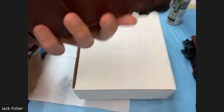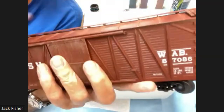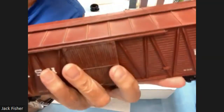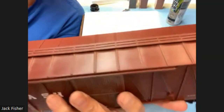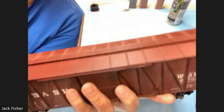Do you see how I've already done this roof a little bit on this side? I did the black. And then I went back over it with a much lighter color to look like the paint had worn off on either side of the metal struts, because that's what it would do. You'd have the paint worn off the metal struts and then the paint starting to come off the actual boxcar. And so what I'm going to do on this side is go ahead and take the black. And I'm just going to keep going back and forth and back and forth.